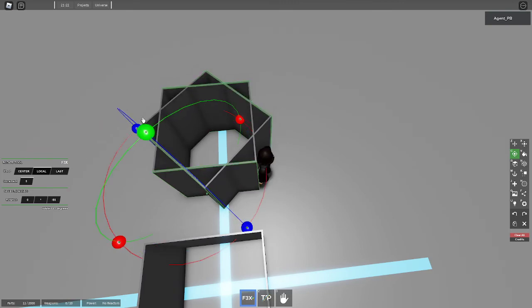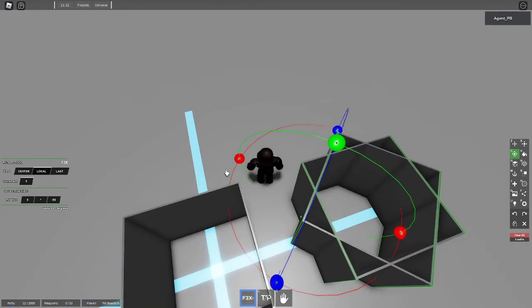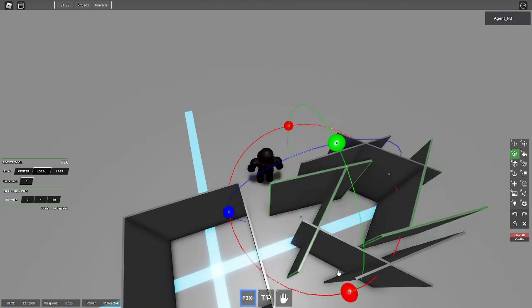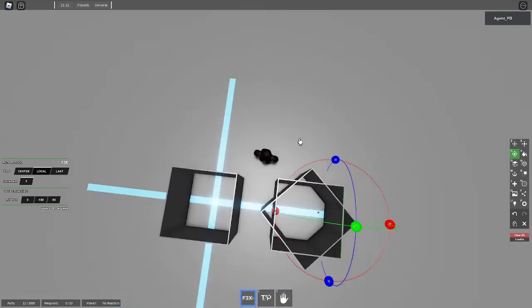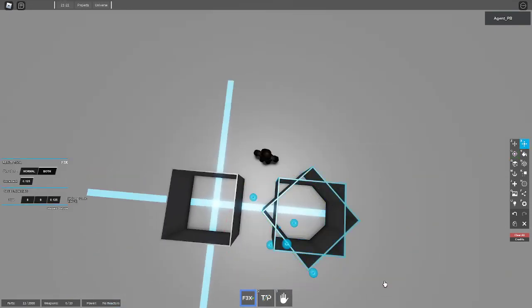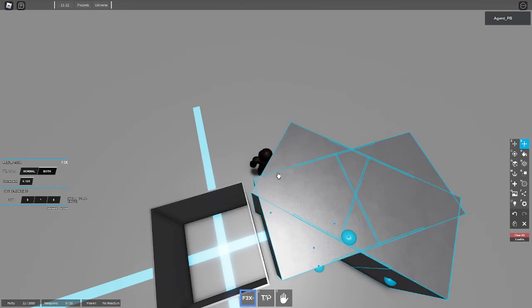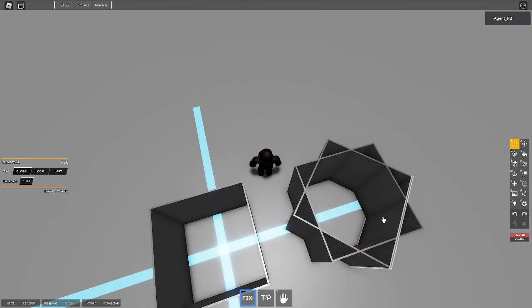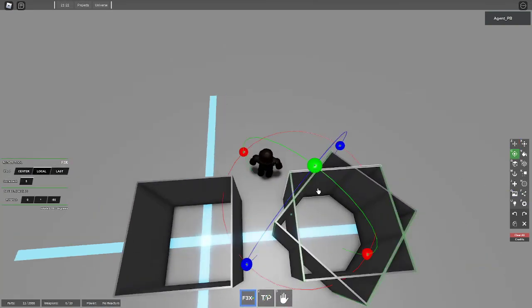You have to make this simpler. For shapes like this, you need to make sure they're oriented right so that if you select them all... Wait. Oh, my bad.